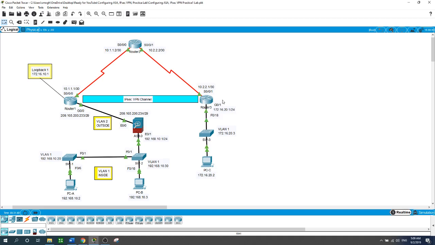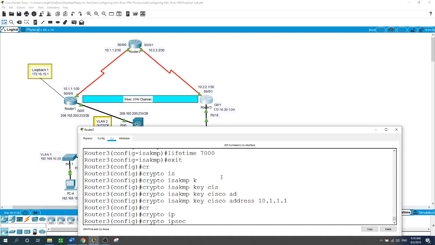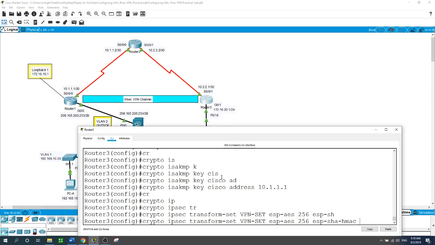So now back to router 3. The command goes like this: crypto IPsec transform set VPN set ESP AES 256 ESP SHA HMAC.